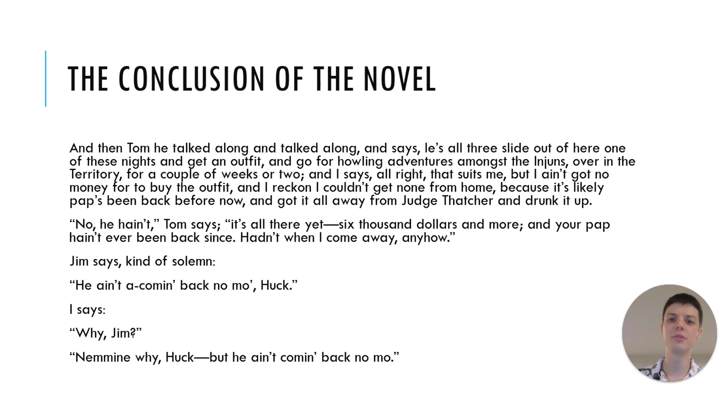And then Tom, he talked along and says, "Let's all three slide out of here one of these nights and get an outfit and go for howling adventures amongst the Injuns over in the territory for a couple weeks or two." And I says, "All right, that suits me, but I ain't got no money to buy the outfit. And I reckon I couldn't get none from home because it's likely Pap's been back before now and got it all away from Judge Thatcher and drunk it up." "No, he ain't," Tom says. "It's all there yet, $6,000 and more. And your pap ain't ever been back since. Hadn't when I come away, anyhow."